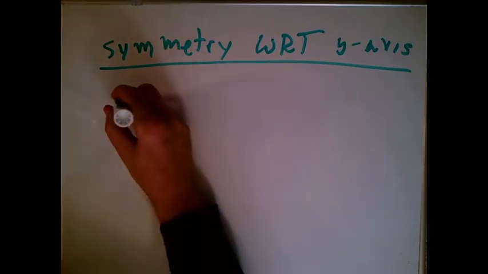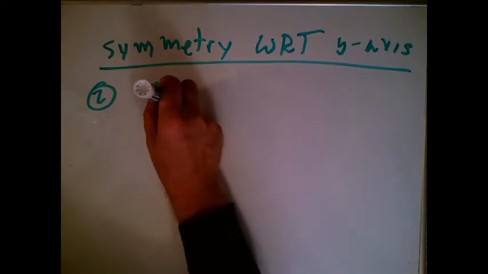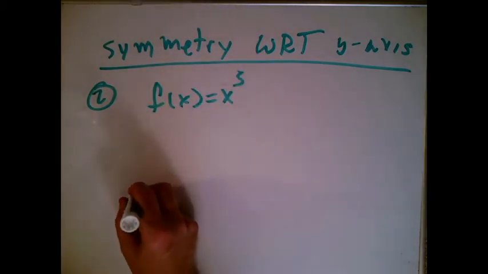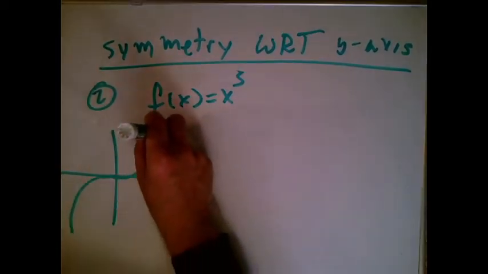And you're going to notice, by the way, that the power changes. So this is just example 2. Let's look at f of x equals x cubed. We know what this looks like from algebra. You always call this an S curve. It never looks like an S to me, but it does look like that.